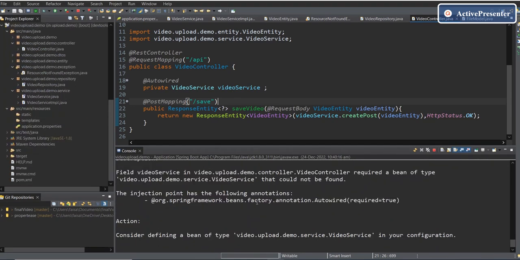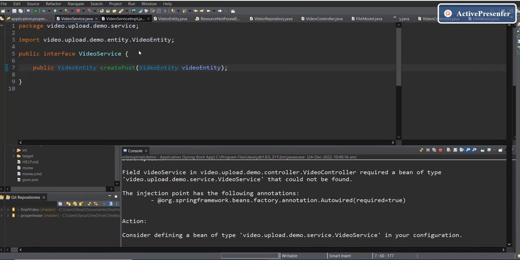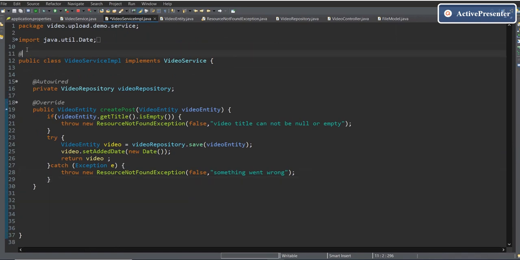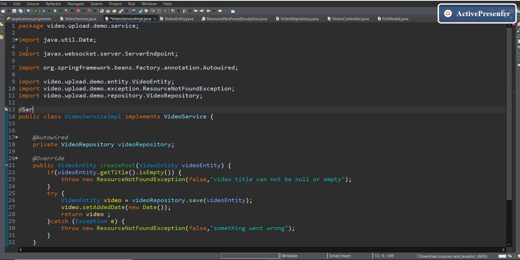Actually I am using the dev tool. Okay, it's telling to consider defining the bean of it. So I think I forgot to annotate the video service class with at the rate of service annotation. Make sure you are also importing.